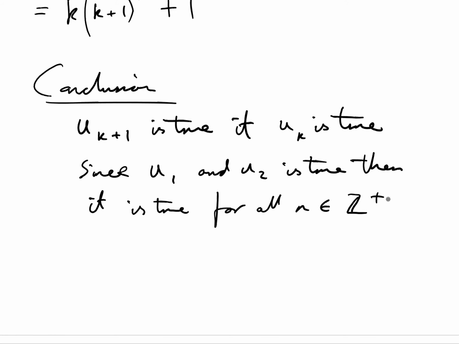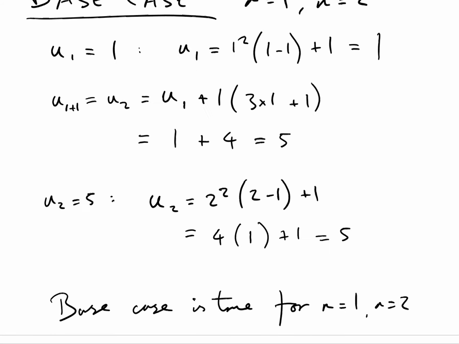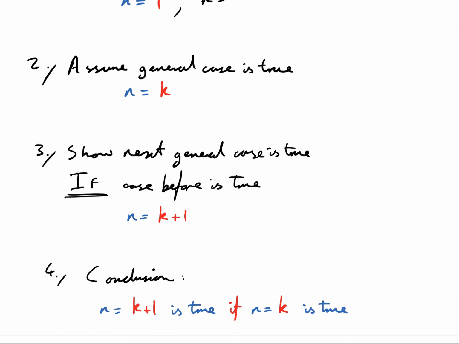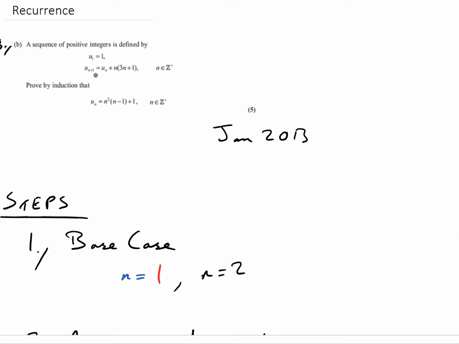In your exam, the hardest thing which you've got to remember, the biggest question that you should be asking, is how many base cases do I have to show with the recurrence relation? With all other types of induction examples, just show it for one, for n equals 1. But for the base case of recurrence relations, you think, how many examples do I have to show? Remember my general rule. You look at this thing here, the thing which you're given, the formula which you're given.